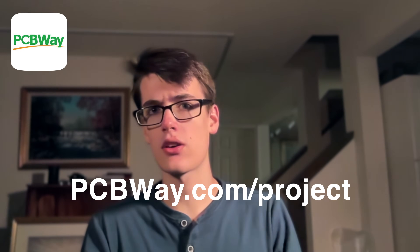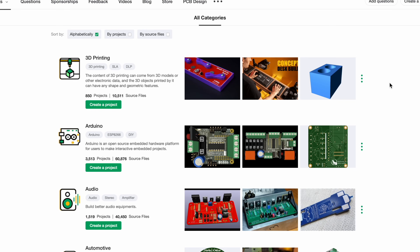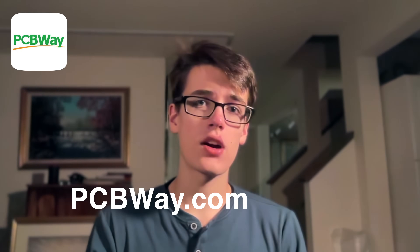Now some of these attacks require a small enough space that we can't fit the Arduino Pro Micro, but we don't really need to. We only need a few of the components to house the program and talk to the computer. So we can definitely trim this down by designing a custom PCB with PCBWay. But before we go to the effort of designing one ourselves, let's take a look at the PCBWay Project Hub, which is at pcbway.com/project. People from the community have made thousands of PCBs with PCBWay, including this design for a small USB attack chip, which is exactly what we need. Head on over to pcbway.com or pcbway.com/project and check it out.